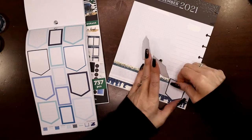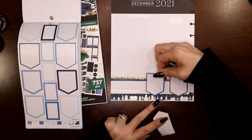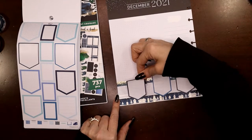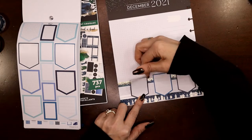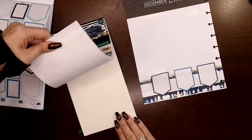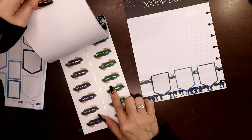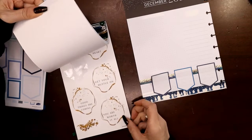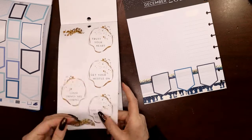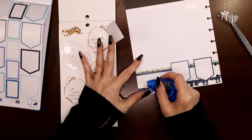Let's start over here. Okay, and I just brought my point down where it wasn't covering up a big section of the washi tape, or a building on the washi tape, you know what I mean? Before I stick that sticker down, I want to see if there's something I can use. I do want one of those for here. Oh, here we go. Let's throw one of these clear splatties on there to mask that white out a little bit.